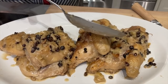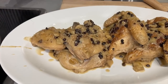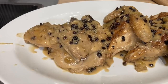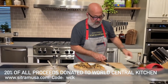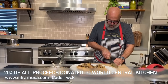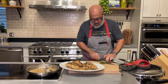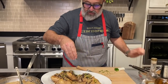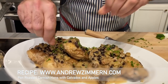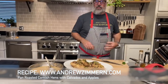And I just want to put a spoonful of the solids over each of my piles there. And typically what I do is then just drizzle a little bit of that cream sauce. And then the last thing we want to do, because you do eat with your eyes, but I also love the brightness that a little snip chive brings to this party. You can use parsley or tarragon. I love chives and chicken in this combination of flavors. Right there is as good as it gets.